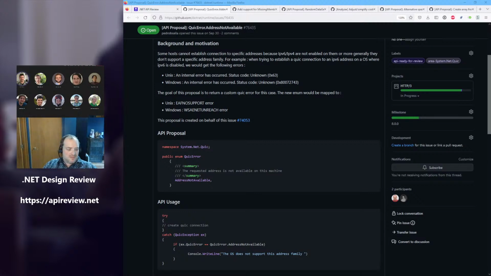So that really means that the error code that you produce actually has to be, honest to God, we mean this when we return this error code, if we're expecting you to make a programmatic decision on it. So if we introduce an address family not available error code, for example, then we need to know that the only case in which that error code will be returned is if the address family is not available, and other errors go to either an existing generic error code or we introduce a second one. But I still am very suspicious of the scenario where people want granular information here aside from just this is transient and I should try again, versus this is something that requires human interaction. Yeah, I agree. I'd like to see a use case.